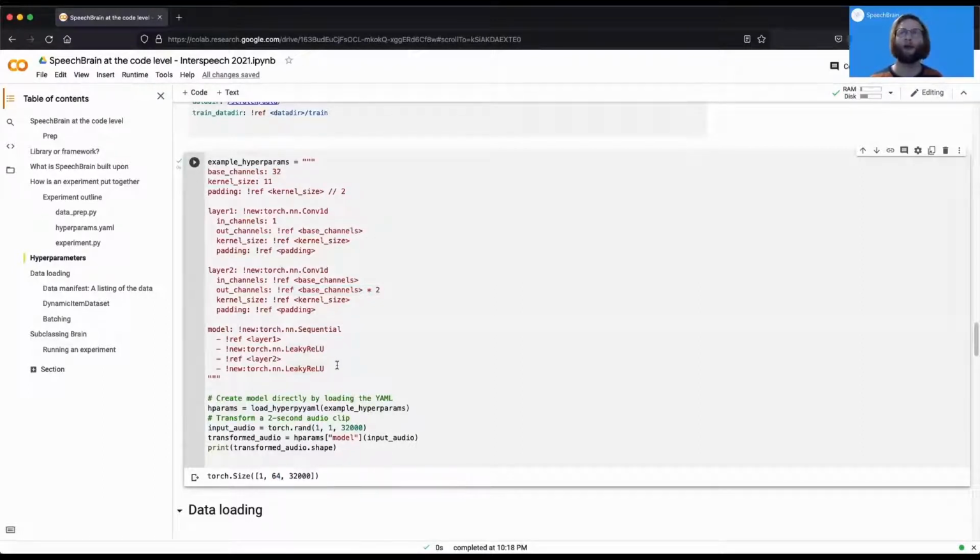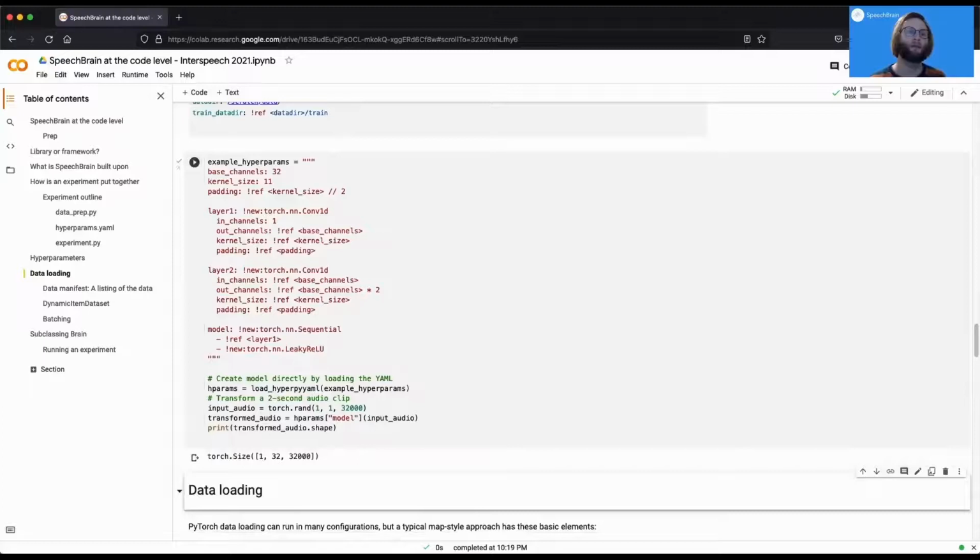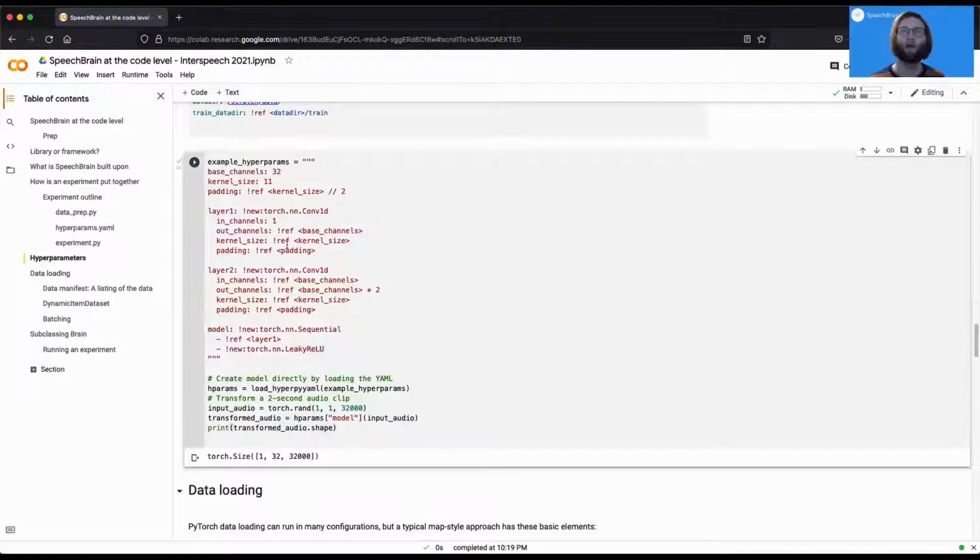I can also demonstrate how instantiating the objects in YAML and then connecting them in Python decouples them in a nice way, where you can just generate this hparams model, whatever the model is. It can be any kind of model. You will just call it with the audio. So let's say we want to change the model to only include the first layer. This demonstrates how the decoupling works here.